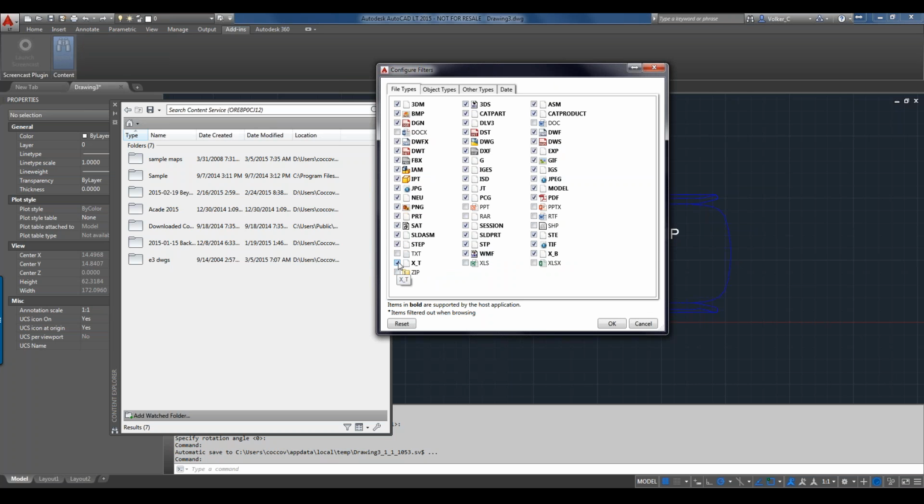You can say, look, I really don't need you to try and index an x_t file, whatever that is. I don't use 3DM, and if one exists, I don't even want to know about it. I just want you to index my DWTs, my docs, my Word, whatever. You can uncheck or check whatever you need.